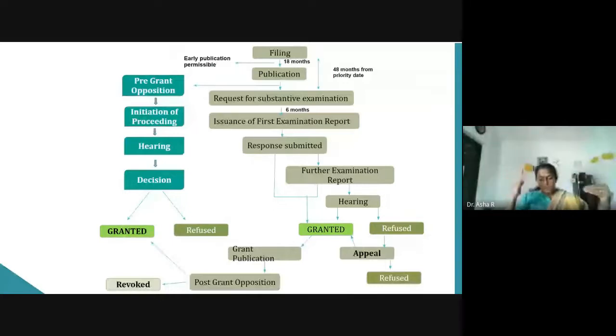And if they are not satisfied with the response, nowadays they will call you for a hearing. It's kind of a civil court procedure. According to section 77, the controller has the power of a civil court.